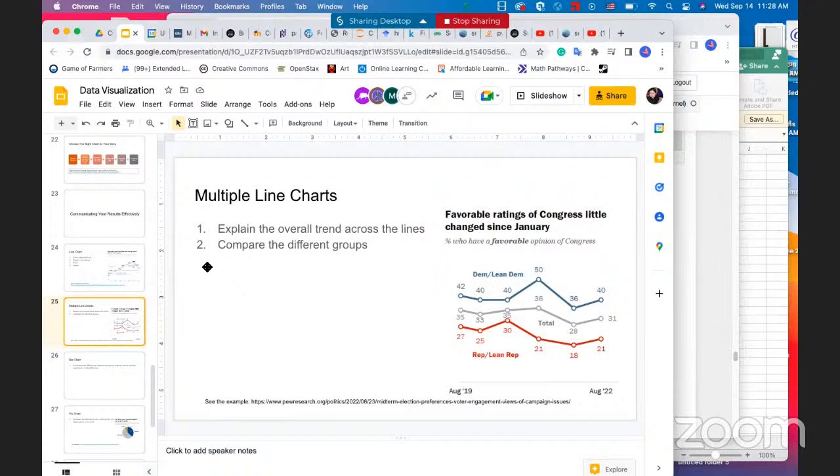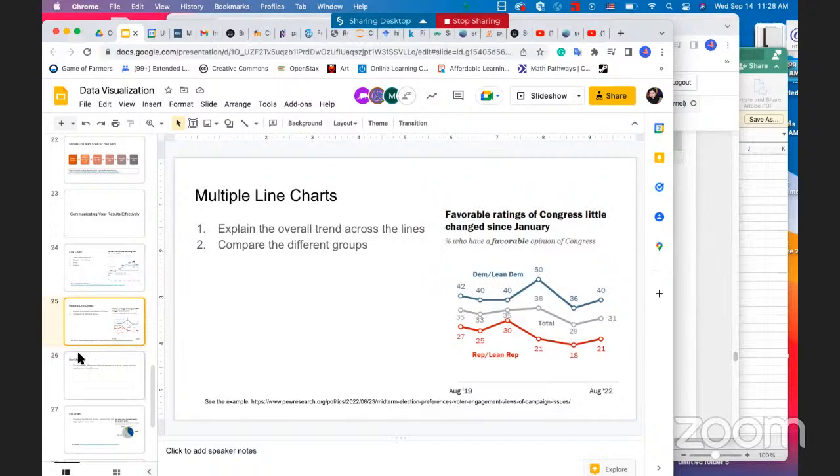So what you do is first explain the total trend, and then go to each group, and toward the end you can compare the difference between these two groups. So it's really like you're writing an article, right?